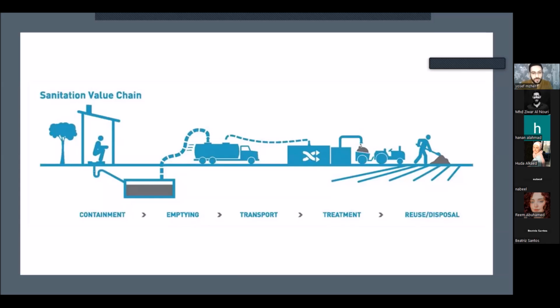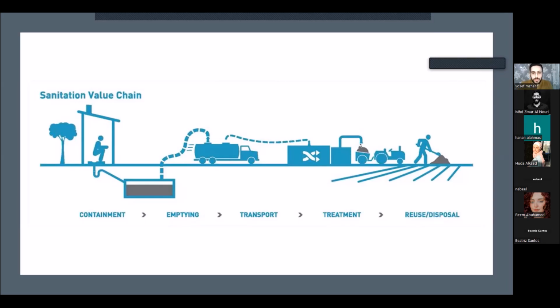We'll talk more about them later. And then it's emptied and transported, ideally to a treatment facility. That doesn't happen a lot sometimes, but ideally it should go to a treatment facility, and after that it goes to reuse and disposal. And in the reuse and disposal part, there is an opportunity for small businesses also to come in and work around that and generate profit.